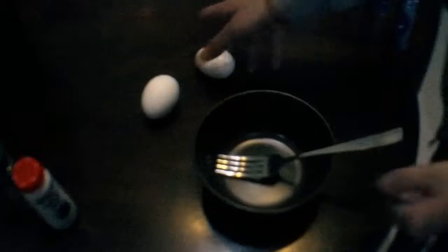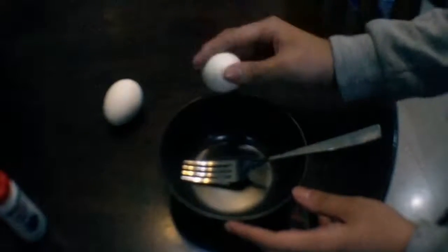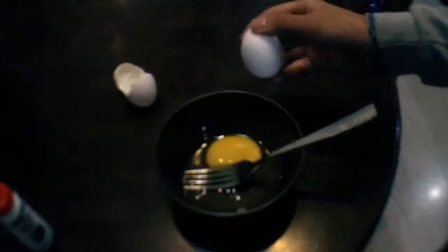I'll be using a fork. Scrambled an egg. I almost forgot. Add salt and pepper if needed. Okay, step one. Crack the egg. Step two. Crack the other egg. Step three. Salt.